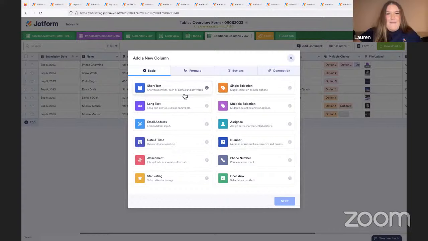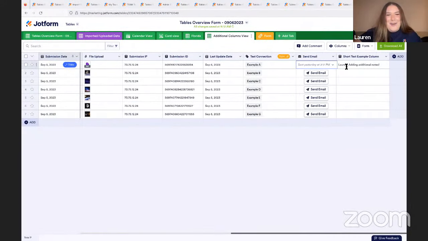These will typically be manually filled in by licensed users that have editable access to the table. These are similar to the elements on a form and include options such as short text, single selection, date, time, and so many more. The attachment option may be of interest to you if there are any manually added attachments needed for each specific submission. In my example, I added a short text option in which a user with access, which I am, can add information directly onto a submission for other users to review. For me, I just added some additional notes with my name.